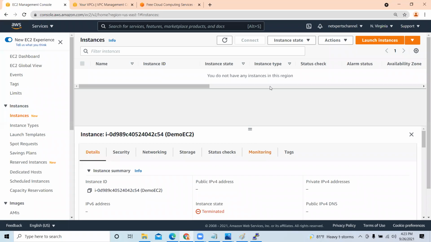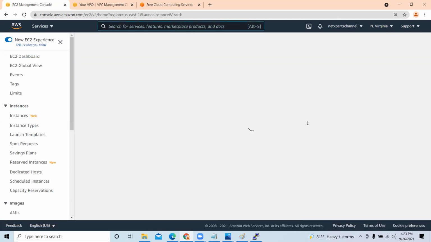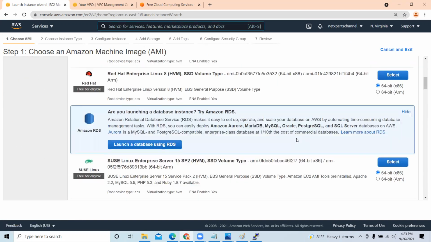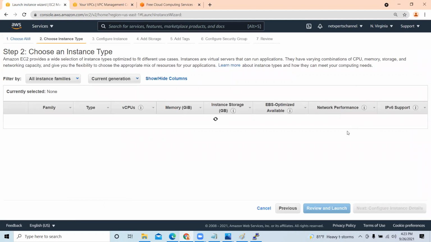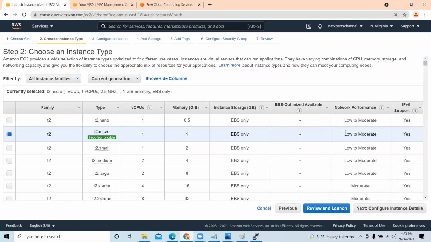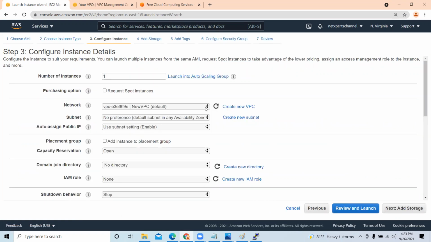Let me launch the first instance for the public subnet. Okay, wait. Let me choose the instance. Let me choose Ubuntu. The free version is there. Here, guys, choose the VPC. Our VPC is demo net VPC, this one.